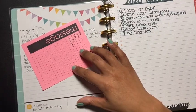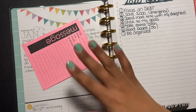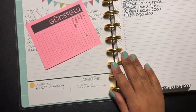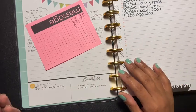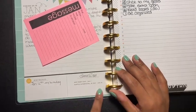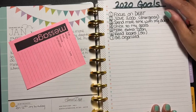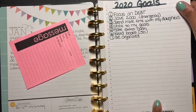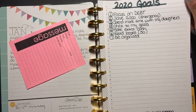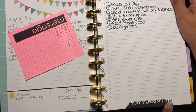Then we come to this section — it says 'Coming up in January.' I just wrote a paragraph for myself so I can look at it every time I open up this planner. There's a little section where you can put down birthdays to remind yourself, and then these are the special days going on in the month: New Year's Day on January 1st and Martin Luther King Jr. Day on January 20th. I also bought these separate note pages so I can write down my goals, budgets, expense tracker, and things of that nature. It says 'You Got This,' which I thought was perfect.